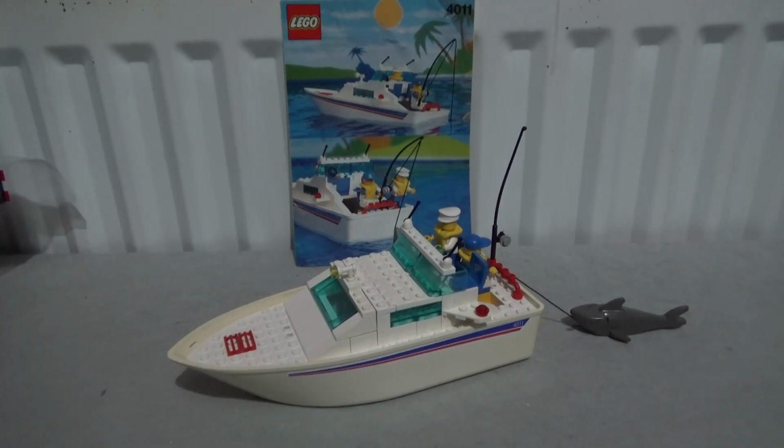So I'm going to finish this one, as I now have all 3 boats from 1991. And you will see the other 2 coming up in the next 2 weeks. So stay tuned for that one. And I will be working on a Lego mock that I will show off in June. So next month will be some boats as well, as I absolutely love boats. But as and when they'll come up, you'll have to wait and see.